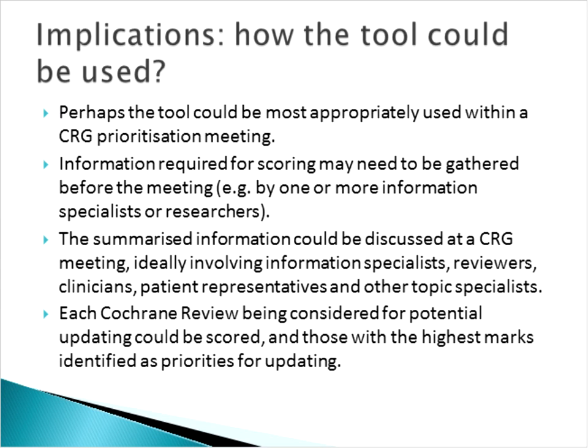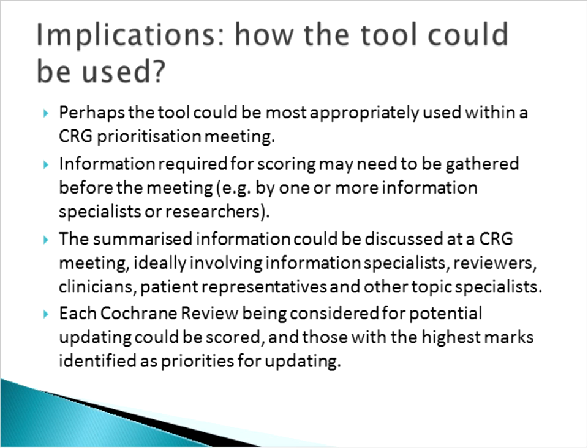So, implications of how the tool could be used. We discussed that perhaps the tool could be most appropriately used within a CRG prioritisation meeting. And this could be in person or it could be virtual. You could, say, ask members of your CRG to assign the scores and perhaps collate all that information together to see which of the reviews came up as top priority.